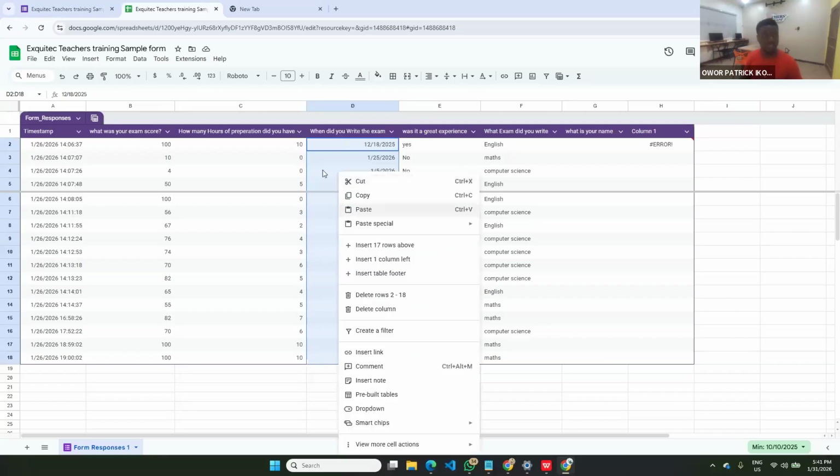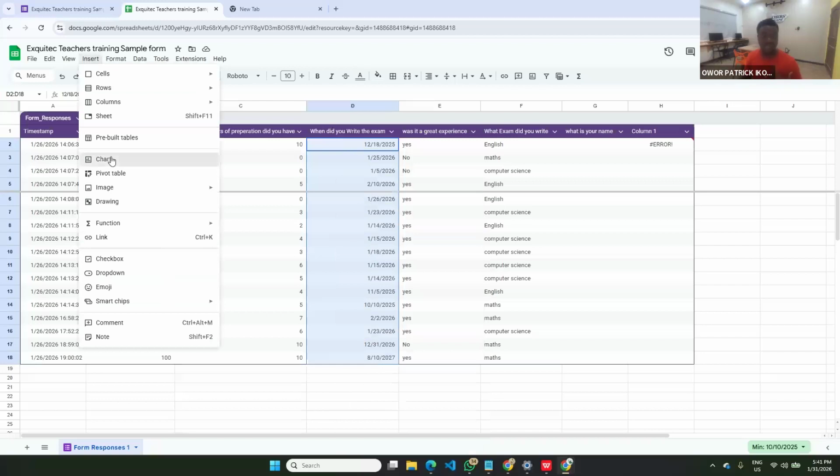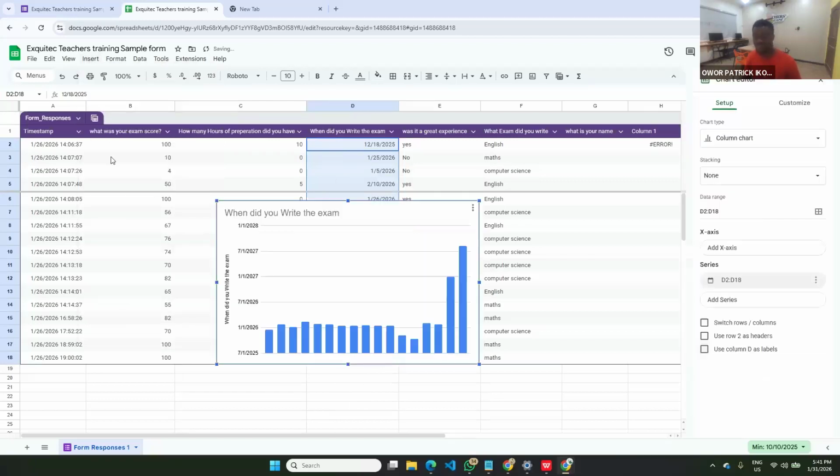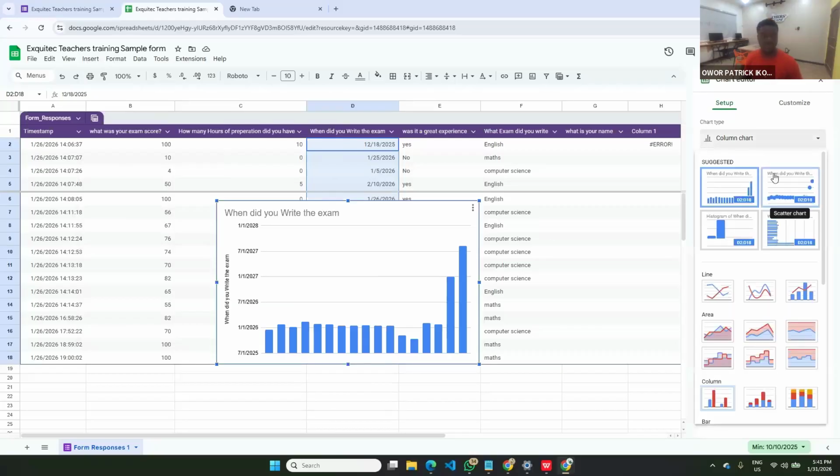So this is another example. I can pick up another row and I can just make a chart out of it. And okay, right. So this is a chart of when they did the exam, and you can see the number of occurrences between 7/1/2027 to the first of 2028. I don't know who wrote the exam in the future, but when you look at it, you can actually see we have more people writing this exam in the future than people even writing it in 2026. Well, it's fine. We can look at the data and we can view it.